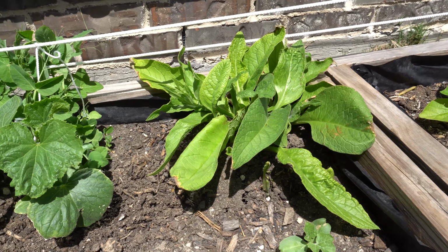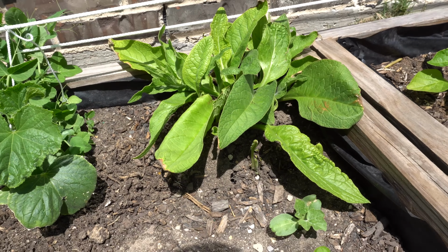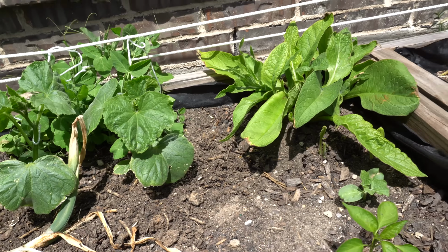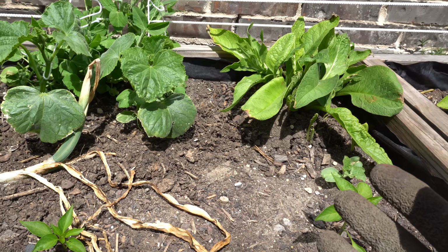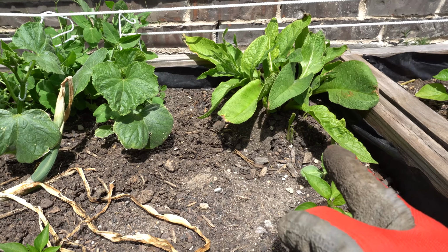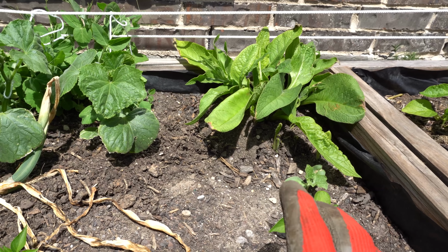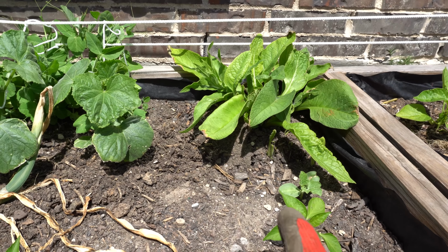And I have a comfrey. Man, this plant is like unkillable. So I had a huge plant last season. It took over the entire bed there. So I trimmed everything off, and then I found a bulb, and I cut the bulbs in multiple sections, and then I left a few pieces down there, I guess, and they just came back. If you've ever grown comfrey, they're like the easiest plant to grow and pretty difficult to kill too. So if you want something that's easy, unkillable, that's it right there.